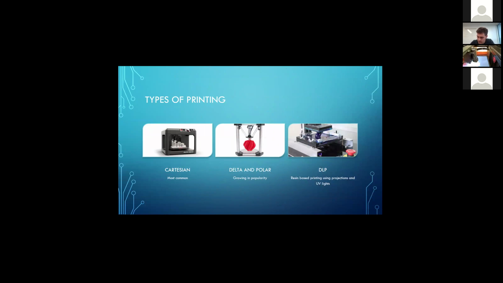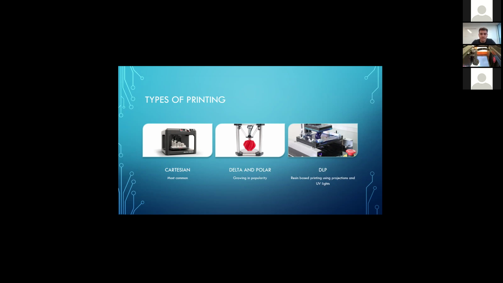Okay, so I'm just going to move along and talk about the types of printing. I'm not going to spend too much time on this, but I do want to at least hit on it a little bit so that we can better understand just what types of printing are being done to generate 3D objects and models. The first method is the MakerBot. You can see the MakerBot 5th generation here.